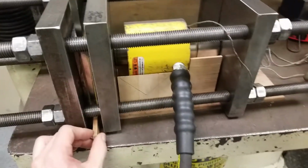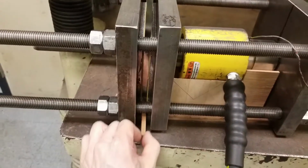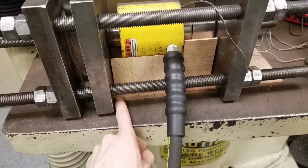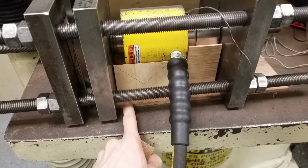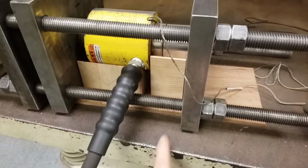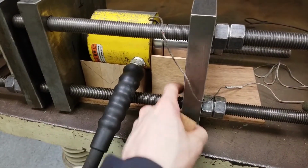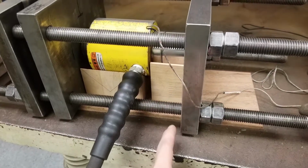So now this is set up for a full one-man operation. So I would set this up, put this in here, bump up the pressure, then I could slide this out, and then I could slide the fixture underneath the tensile machine. The other improvement I'm going to do is put some low friction PTFE underneath this bottom plate. That way it'll slide, because otherwise there's more friction at this surface compared to this surface, so this fixture slides right here on the wood instead of the entire fixture sliding.